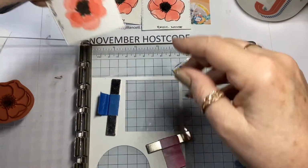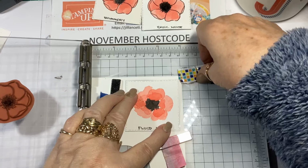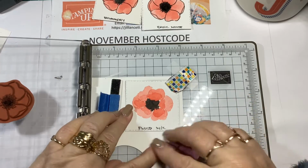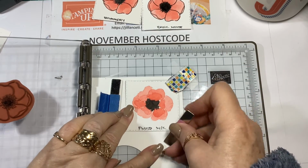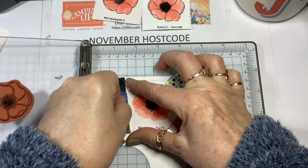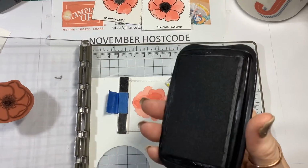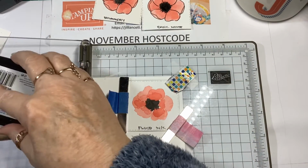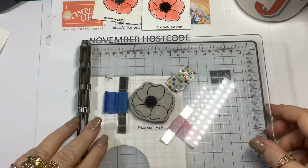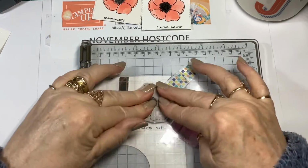And now I'll do the fluid watercolour paper. This is, as I said, quite a thick paper, so I don't know what the GSM is, to be honest. These magnets are so strong. Okay, so we're in place. Now, the fluid watercolour paper doesn't stamp especially wonderfully. You might have to do it a couple of times, so we'll just see how we go. Because of the texture of the paper, we might have to do it 1 or 2 times.